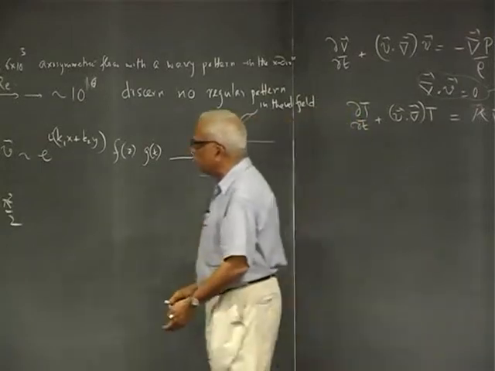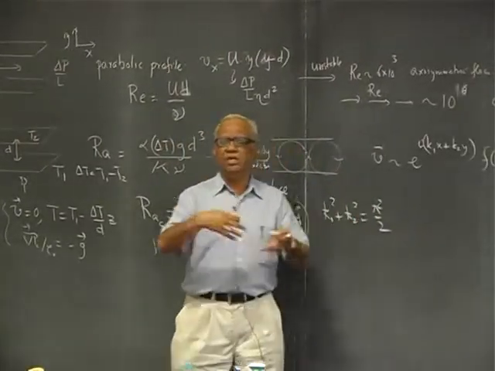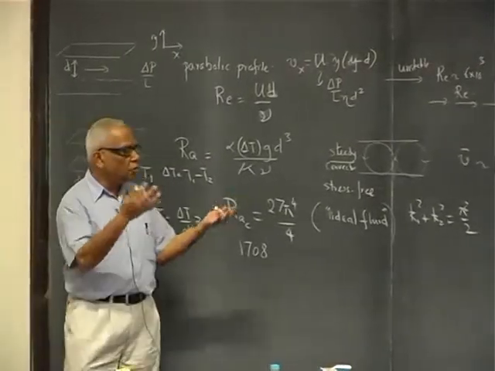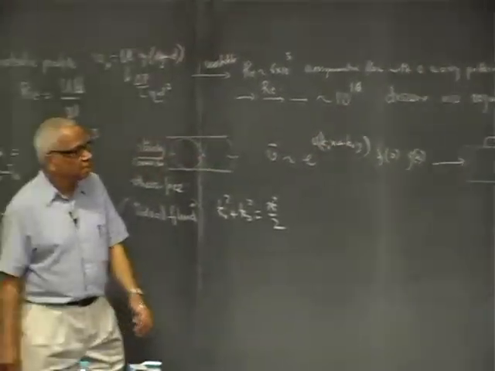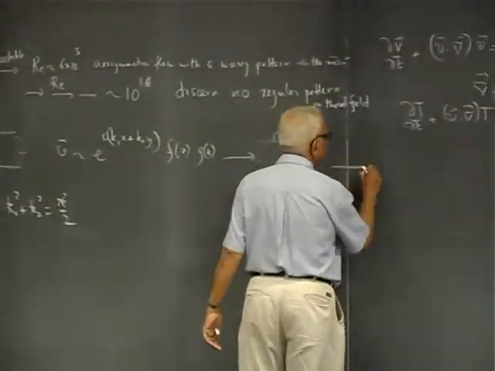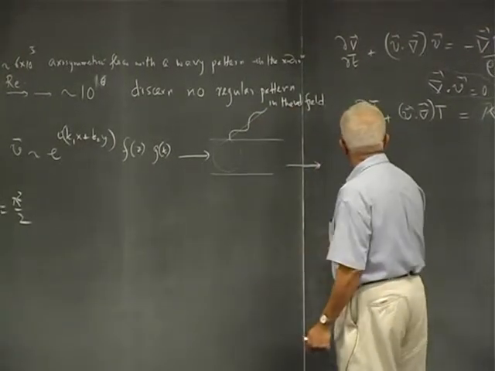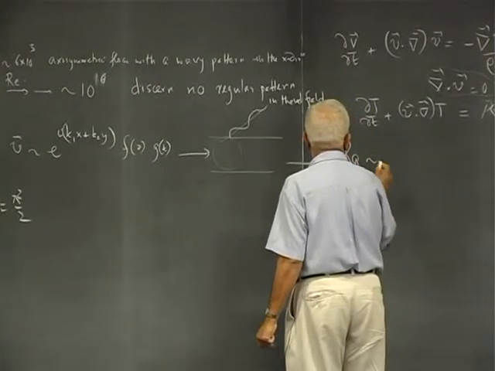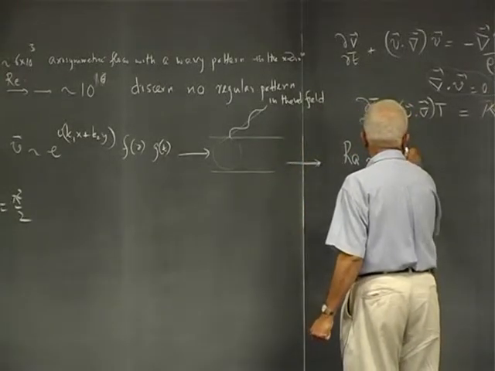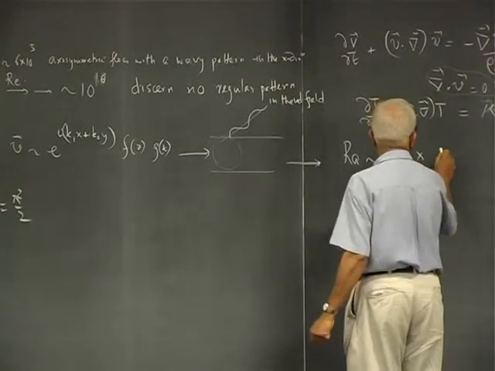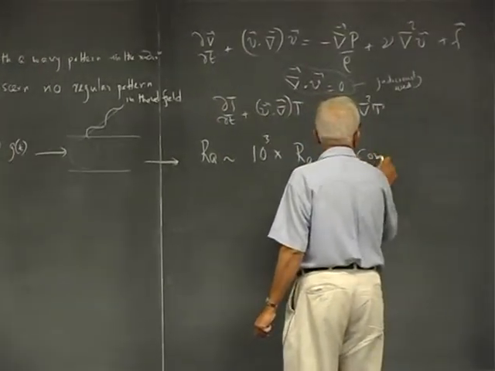Once again, you ask the question, you do exactly the kind of calculation we did last evening: take the steady state and ask if a perturbation is going to grow. And sure enough, a perturbation which has an undulation of the axis grows. And if you go on increasing the Rayleigh number still more, you find a more complicated pattern. This was 2000 where you set it up, so 10 to the power 3 times this 17, the critical value. So roughly at about this, once again, it has become an extremely complicated flow pattern.